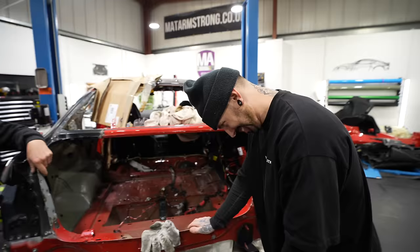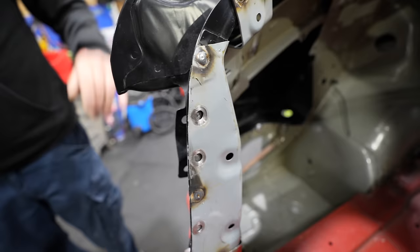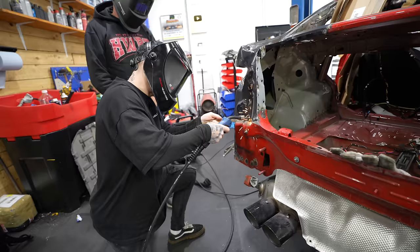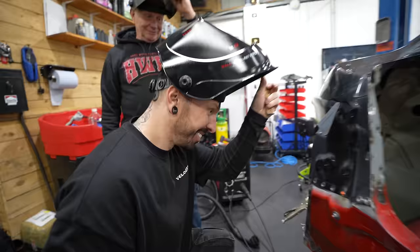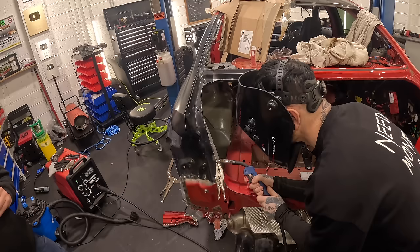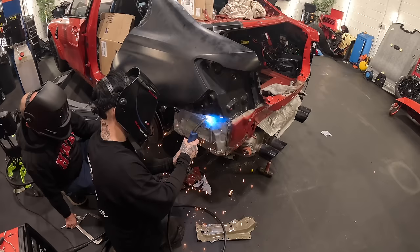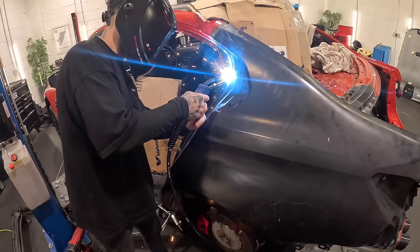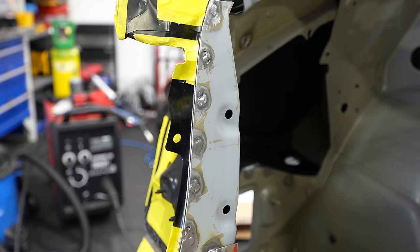More welding — we've got to weld all these little holes Jack's left us to do, then clean it up. We were left to our own devices — it was down to me and my dad to get this quarter panel on and get it on safely without messing anything up. So far it was looking pretty good. We cleaned up the welds we put on and were almost ready for the next step.